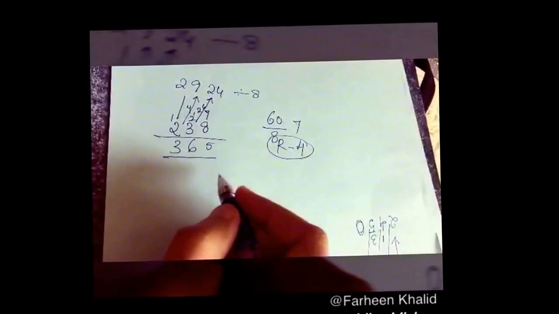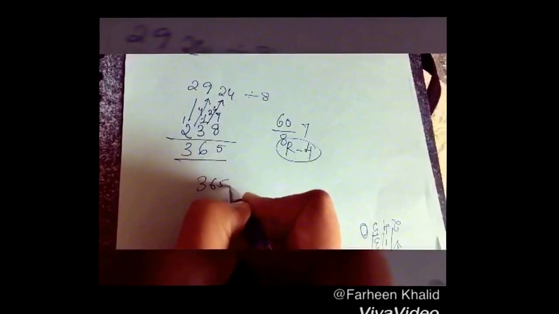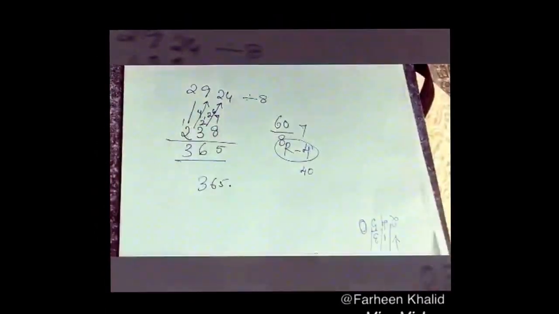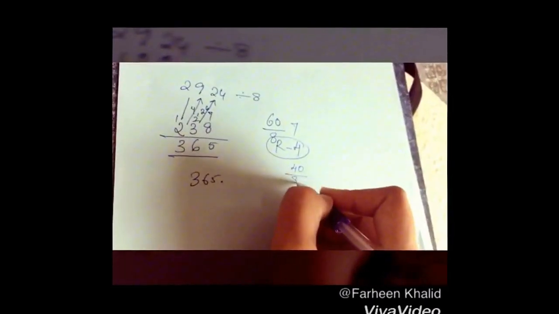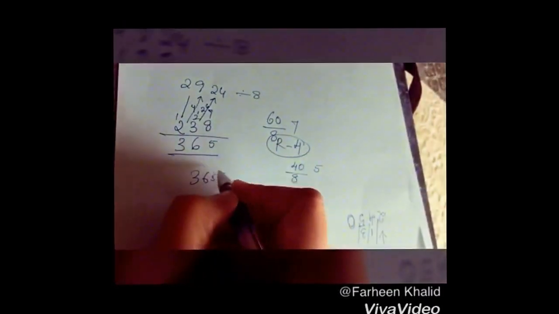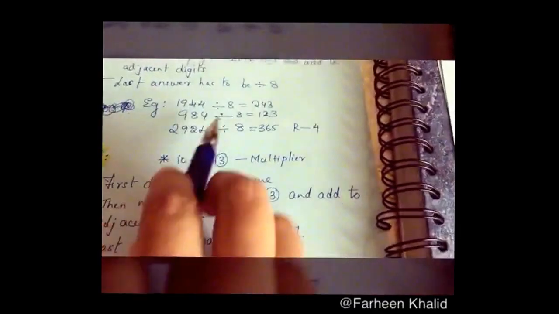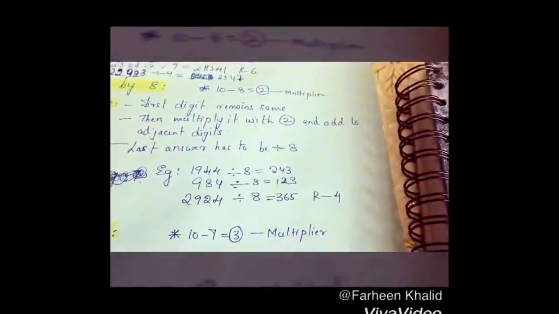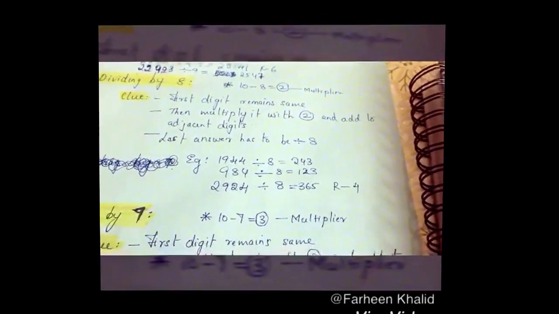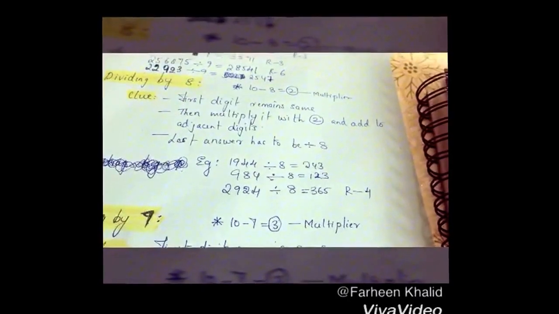Now in this case as well, instead of stopping here, if you want to go ahead, you can just put a point after this, and this becomes 40. Okay, so when this becomes 40 and then you divide it by 8, you have 8 times 5 is 40. So your answer is 365.5. Okay, so you can either write the answer like this, or if you want to use the decimal point, you write the answer like that. Okay, so that's how we did the multiplication, the division by 8.